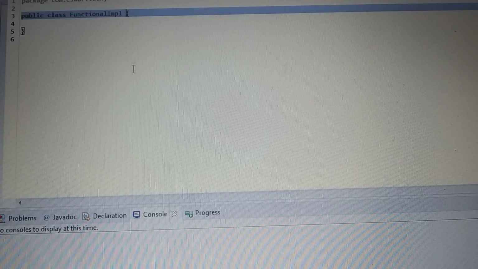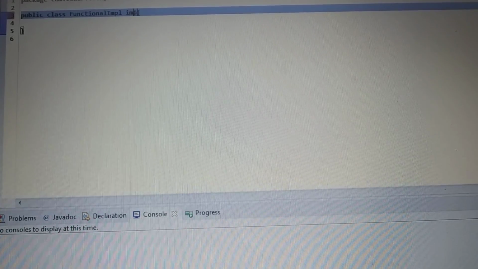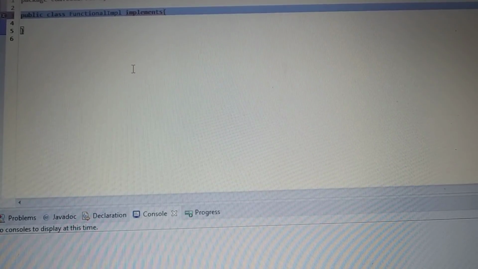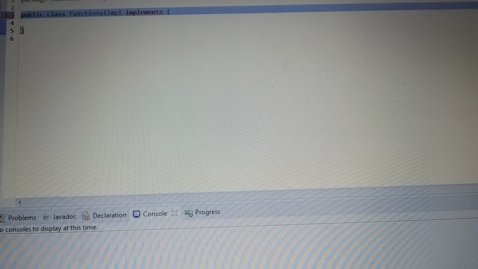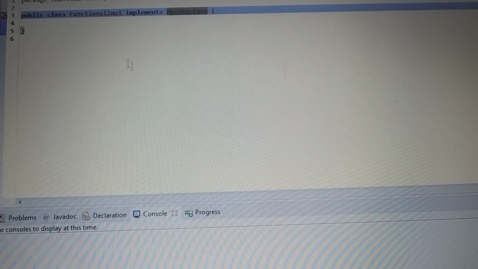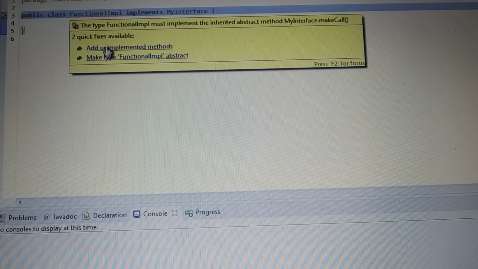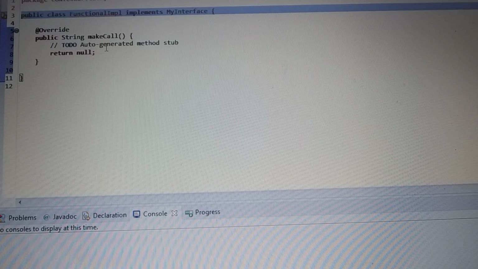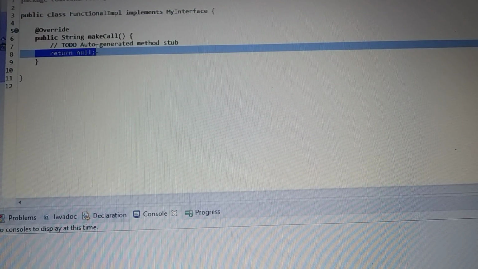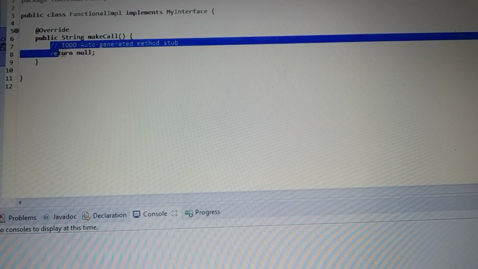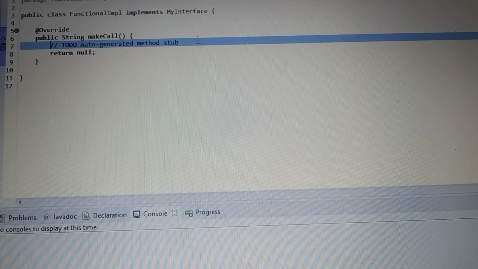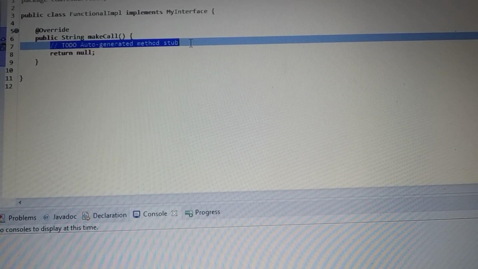We use the keyword implements, MyInterface like this, right? Then a compilation error will come. It forces us to implement those methods declared in the interface, right? So this is how we were doing prior to Java 1.8.